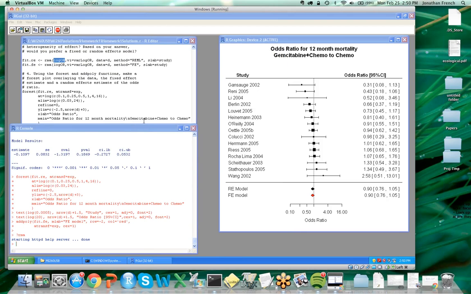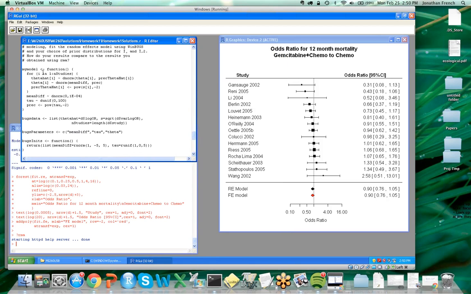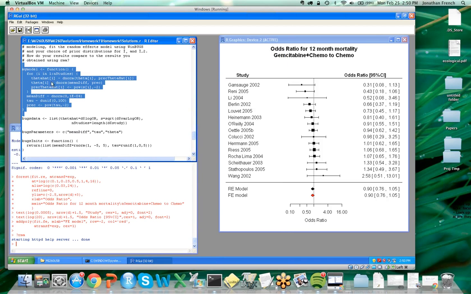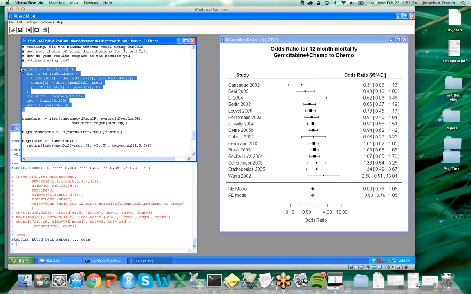Okay, so let's move ahead to how we might code this in WinBUGS. If we're simply plugging in the log odds ratios directly, then our model looks identical to what we used before. Our theta hats, in this case, instead of being the difference from placebo, would be the log odds ratio. The standard errors are going to be the square root of the variance of the log odds ratio. Otherwise, the model itself is the same. What's only changing is the data that's going in. So we can run that.